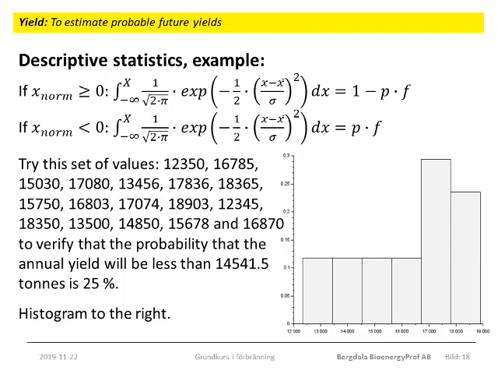If your function argument x is bigger than the mean value x bar, then the normalized variable x sub norm is positive. In this case, the original approximation from Hastings is valid, and the integral value is computed as 1 minus p multiplied by f. If your function argument is less than the mean value, then x sub norm is negative. In this case, the original approximation formula is not valid. So for this case, the sought integral is evaluated only as p multiplied by f.